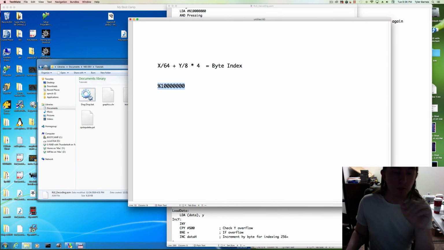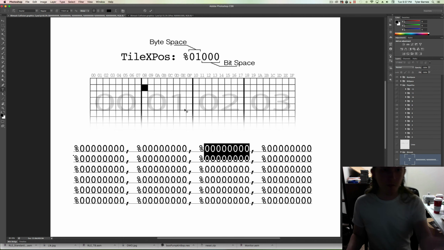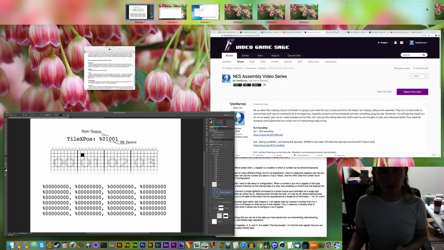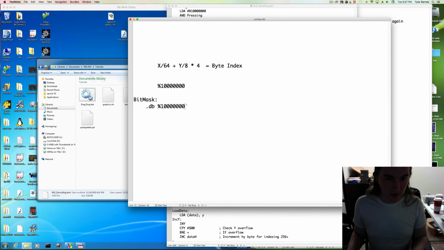So when we want to check that the player is in this position, we're going to use a lookup table called BitMask, and the 0th index is going to have that value in it. And now look what happens when we move 1 bit over. So now the bit space is at 001. So at the 1 index, that gets incremented over, and it looks like this.